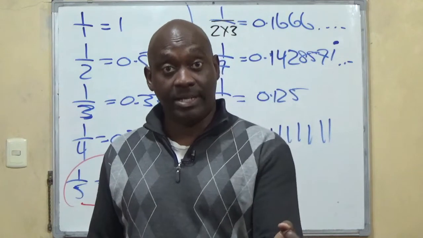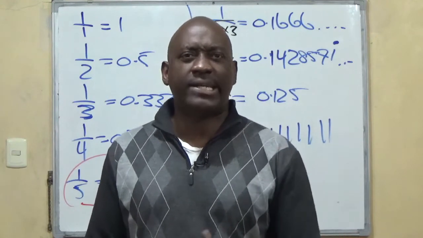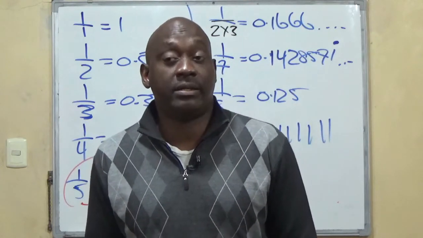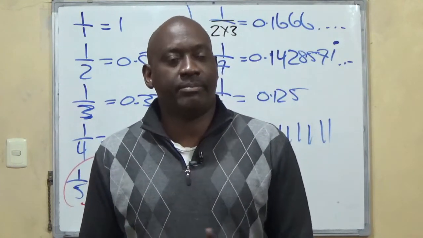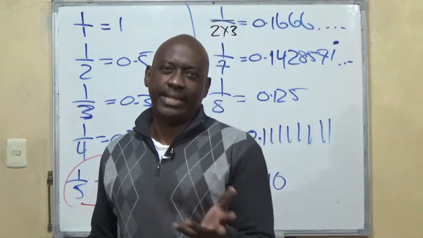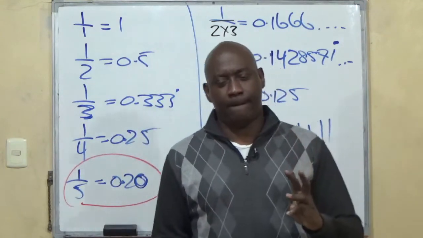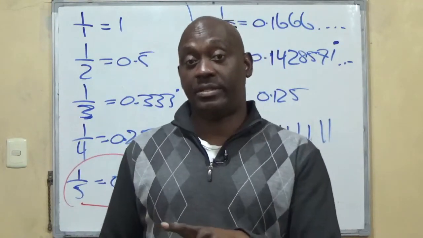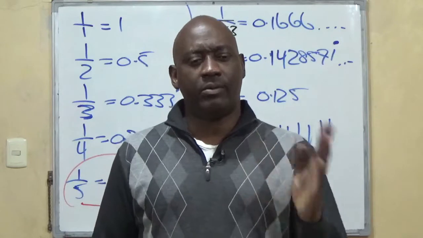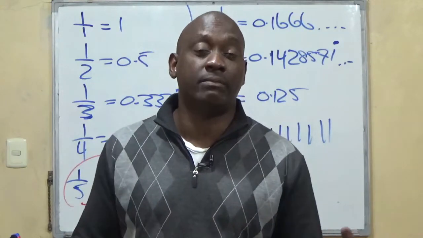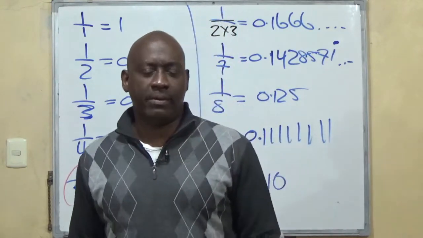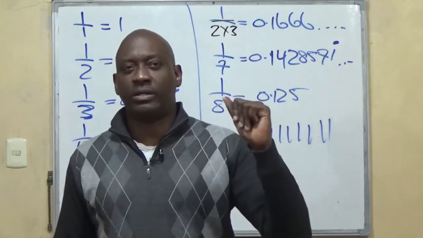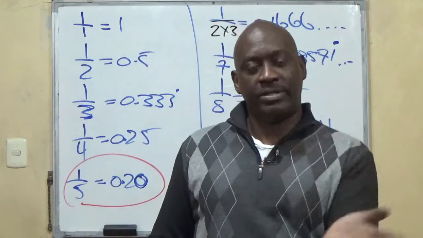10, 11. 11 is a prime number. 1 by 11, it has nothing else there. There are no other integers that it could multiply to get 11. 13 is a prime number. 15 is not a prime number because 3 by 5 is 15. 17 is a prime number. 1 by 17 is 17. It has nothing else there. 19, prime number. 1 by 19 is 19. It has nothing else there. 21 is not a prime number because 7 by 3 is 21.